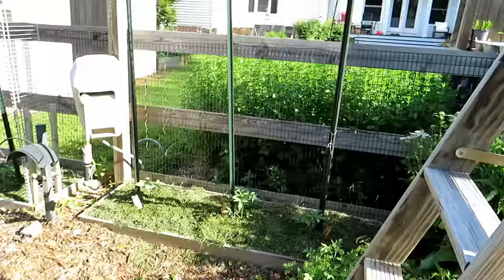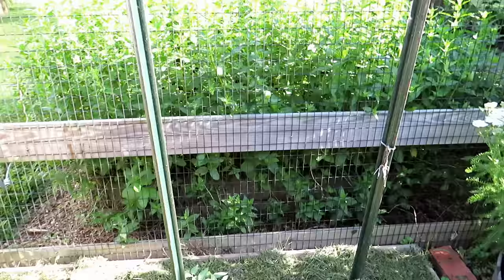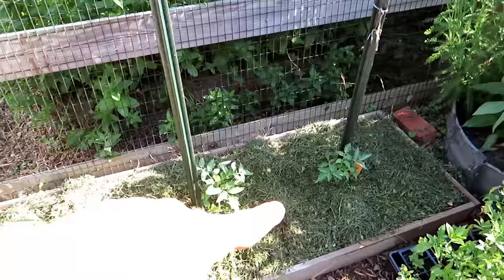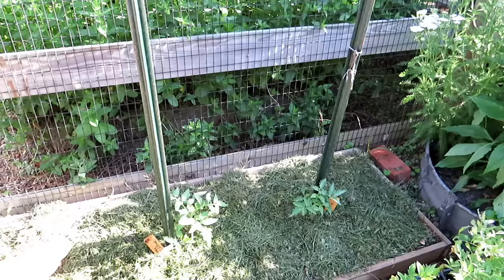We'll just walk down here and finish up. I have more tomatoes to go in — between teaching and growing I end up with more than I need, and I'm going to give most of these away. The plants right here were put in and they've already almost doubled in size compared to what's in there. The leaves are coming back. Once you get your plants into the ground and hit them with that water-soluble fertilizer, they're going to really start taking off.